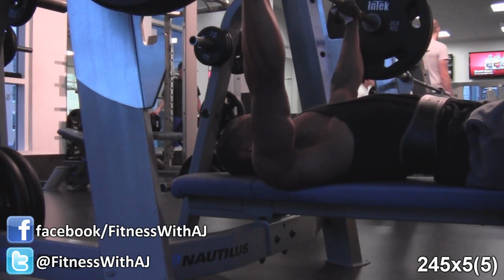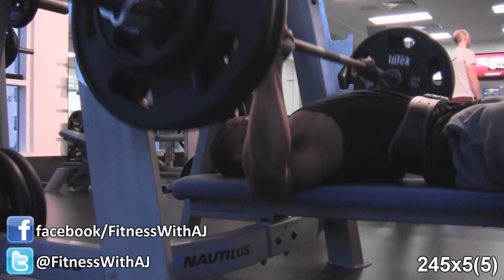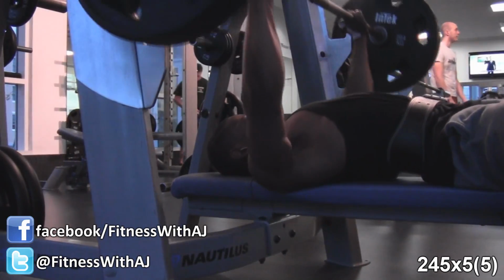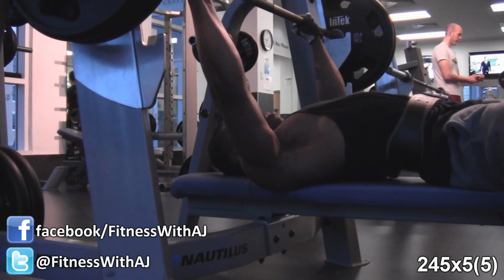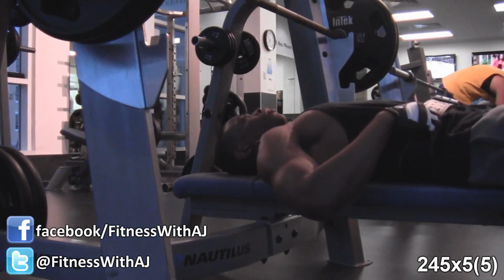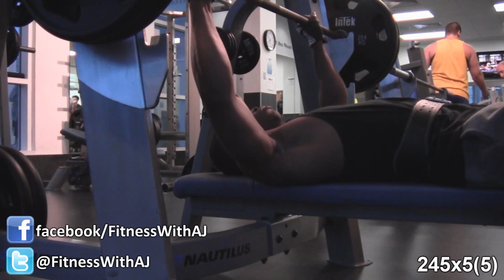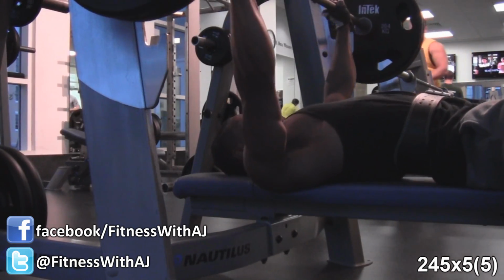Now, this is the last set. Now, on this set, I basically go till failure. I only get out four reps, and I knew I could consistently do 5 reps, but the fact that I didn't have a spotter, didn't want to risk it, didn't want the bar landing on my neck, so I stopped for just a second, regained my focus, caught my breath a little bit, and then I picked the bar up and got that last rep. I'm not going to be half-assing anything, guys, and I suggest you do the same.